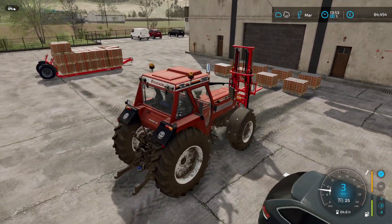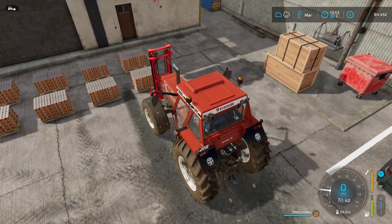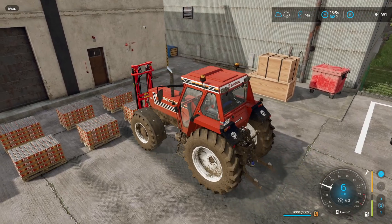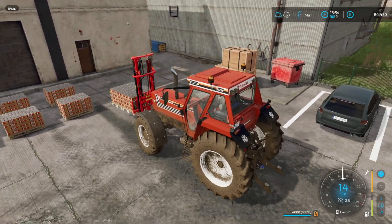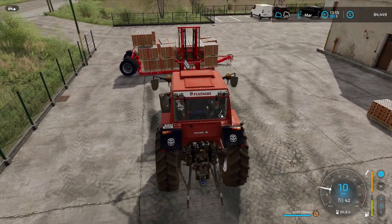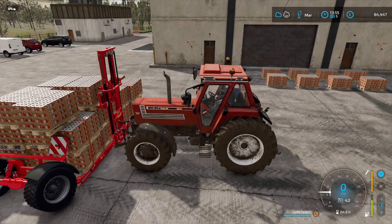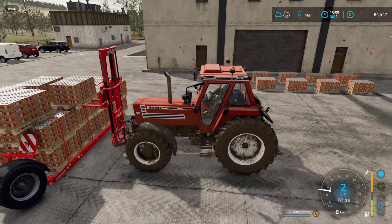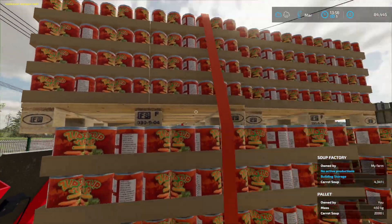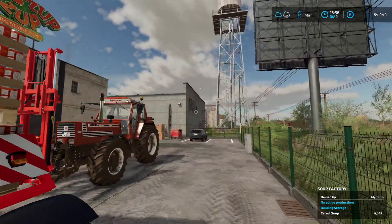Well, this is probably a good time to address the bouncing trailer — I really don't know how I feel about that. There are so many pallets. I feel like I haven't loaded pallets like this since my Silver Run playthrough — the last time there were ample productions to tend to. They just keep coming! I think next time we do soup I might forego loading it all at once and instead sell it as we make it. Some of these pallets are going to fly right off — this is not on.